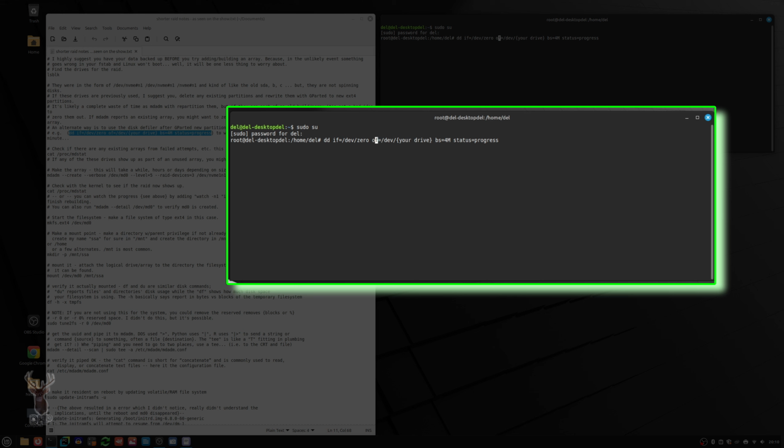The output file is going to be /dev/ and then I would put my NVMe here, or if I had sda, sdb, or sdc, or whatever, I'd put my SD there. And then you can do 4 megabytes. I used 500, use huge block sizes. I'm not going to write the whole disk. I could. When I got it to work, I wrote the entire disk, but I think that burns up too many of my terabytes written. So I just wrote through the 200 gigabytes to just wipe out that format.